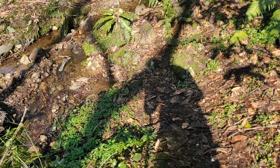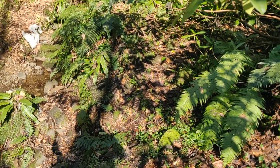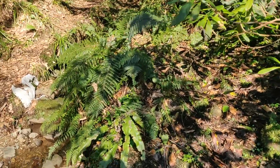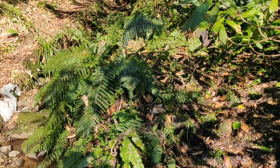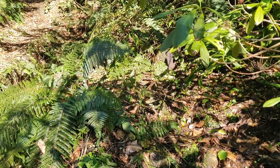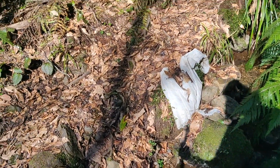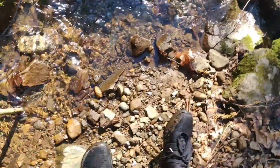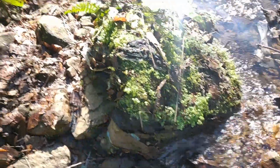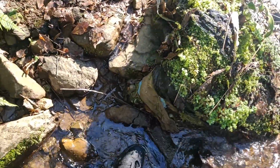Okay, so now is the strange part. Oh my god, look at my sneakers. As far as I understand, I should go there, but to get there, I need to cross this little stream because there's no way to go there. Okay, let me try to do this. I don't think it will be very hard. Maybe I should wash my sneakers as well because they're very dirty. Look. They're wet anyway already, so holy fuck.